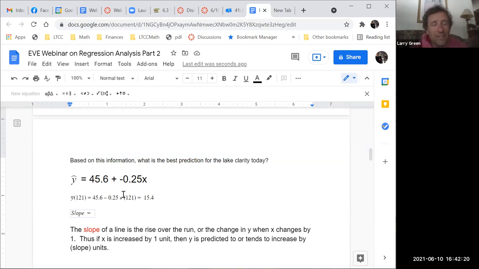And unfortunately, you'll usually see b. And I know b is not what you think of as a slope, but there are some hardcore reasons I can't get into. So I tend not to even use a letter because I think that's going to confuse people. So instead, I use the word slope. So the slope was negative 0.25.